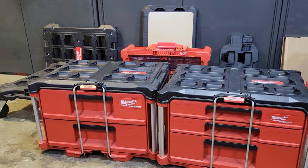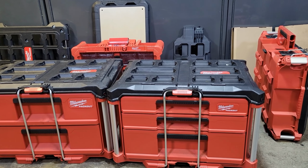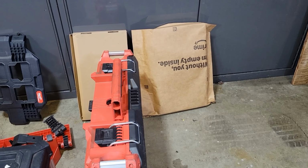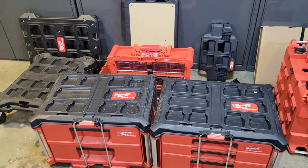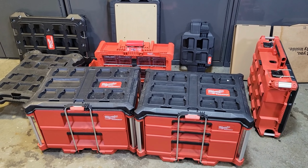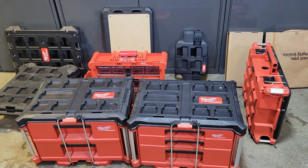So I rounded up some Packout stuff I thought would be useful, just to lock together like they're designed. I also got some stuff off of Amazon that I thought could be beneficial to the build. And I also have some modifications to existing Packout accessories that I figure would help make the job a little bit easier and give it that custom touch that not every cart has.